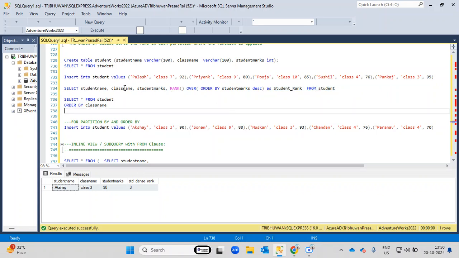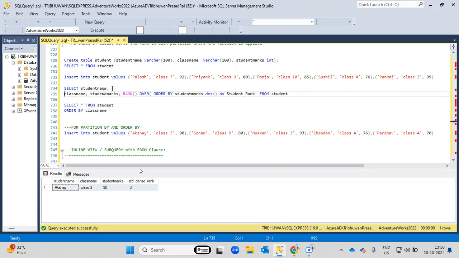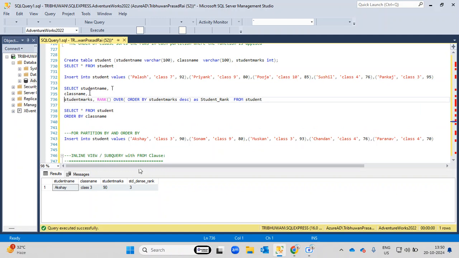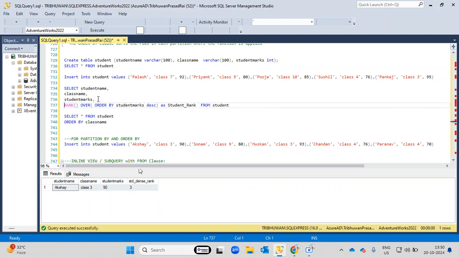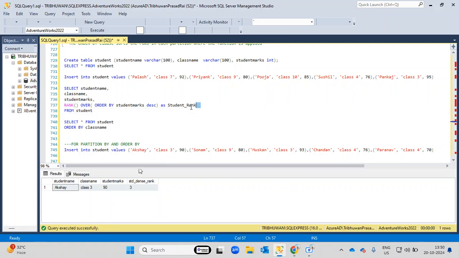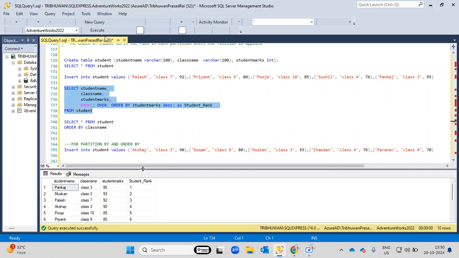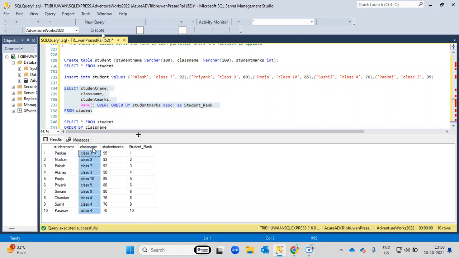So here if you see, if I bring everything one below the other, when I did the ranking, the overall ranking, that was independent of the class, that was only depending upon the student marks.